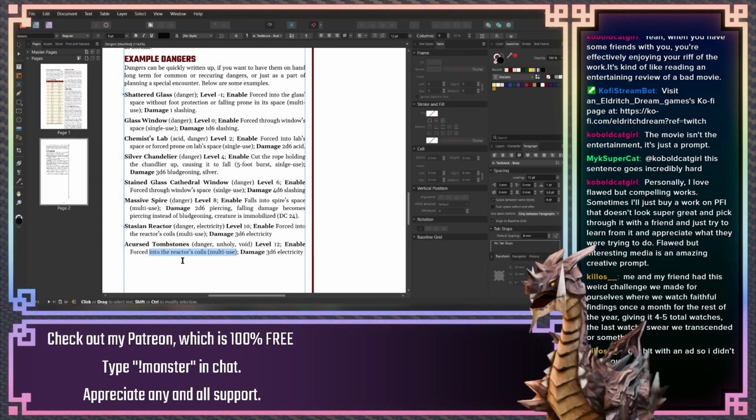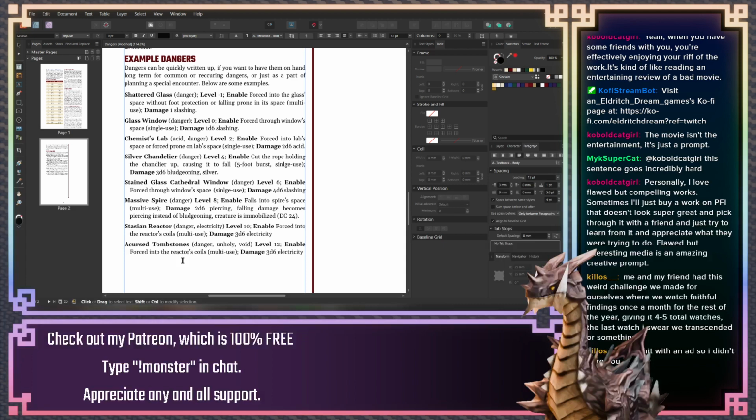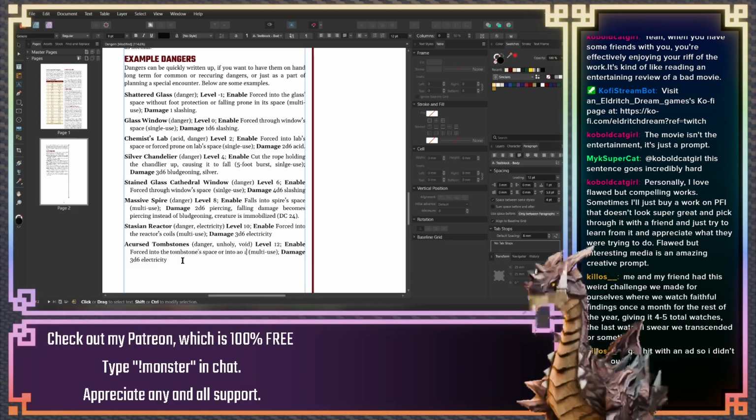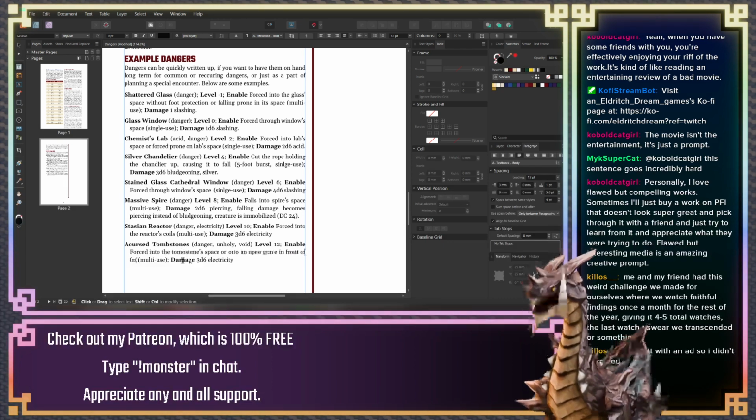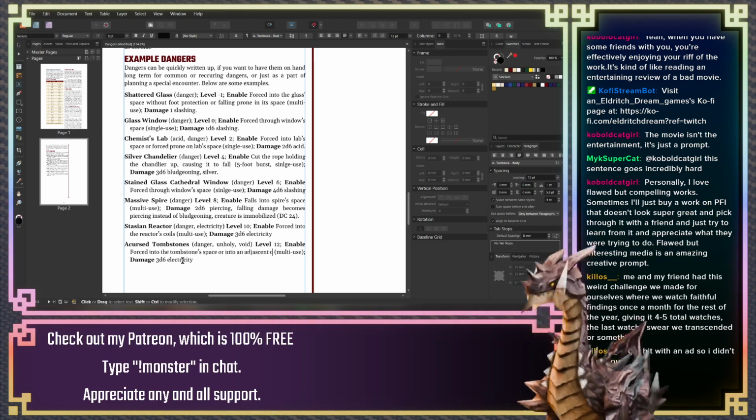Forced into the tombstone's base or into an adjacent open grave.